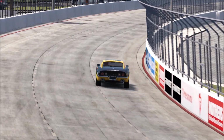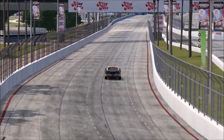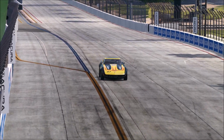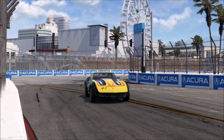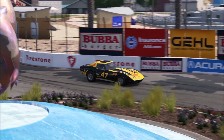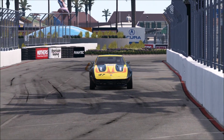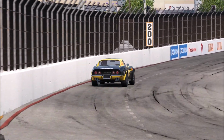Next, we have the Corvette C3 from the Vintage Touring Car Tier 1 class in AMS2. So this is from 1973. It's got a 7-liter naturally aspirated V8 that puts out 307 horsepower. It has 515 newton meters of torque, weighing 1,520 kilos. It has a 4-speed H-pattern shifter. I don't have one of those, so I'm using my sequential paddle shifters in my rig here.